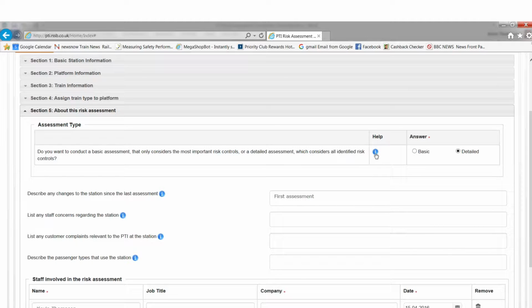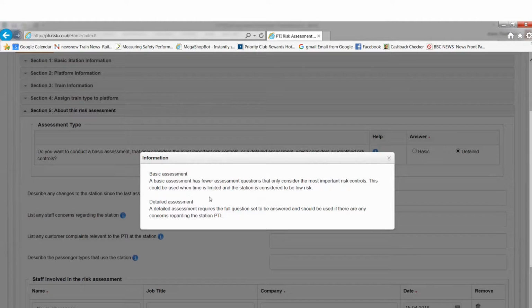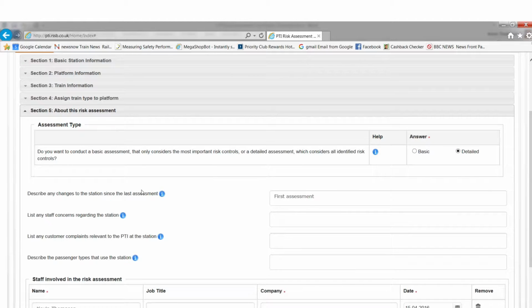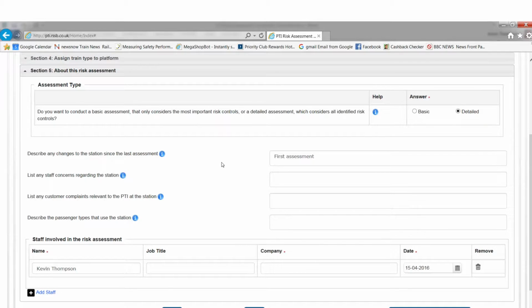Wherever you see a blue I button, it gives you a bit more detail to help you understand the process. So just click on the I button and it will provide you with a help facility in that area. That goes for the case all the way through the assessment. Then there's some basic questions that are free text answers for you to fill in. This information is then automatically populating the final report that's produced.